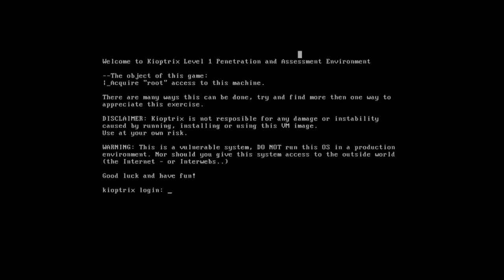So I'm going to show you a couple of alternatives, and then I'm going to let the video play as it was before, and you'll have several options on how to find your Kioptrix machine and hopefully find the IP address. So at this Kioptrix login page, we can cheat just a little bit.